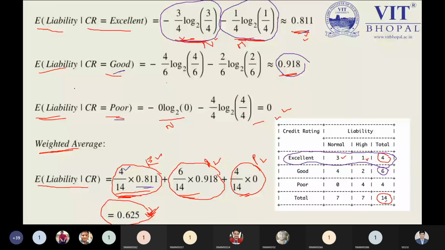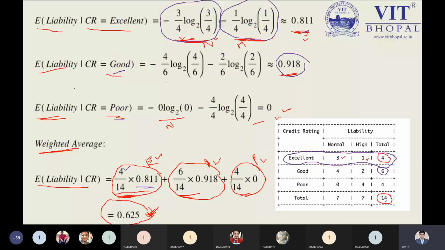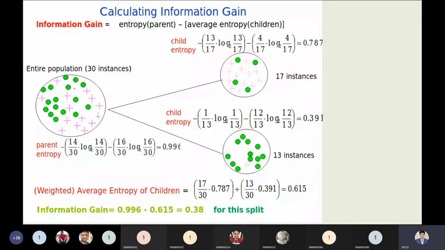Now tell me, in this example, how are we getting this? Just tell me. Any doubt here? No doubt, sir. Okay, so for your more clarification, I have a simple example, then you can understand. See, is this example visible to all, with the image? Just tell me, is this example visible? Yes, sir. Okay, so you can understand the entropy concept. How are we getting entropy, is it clear?